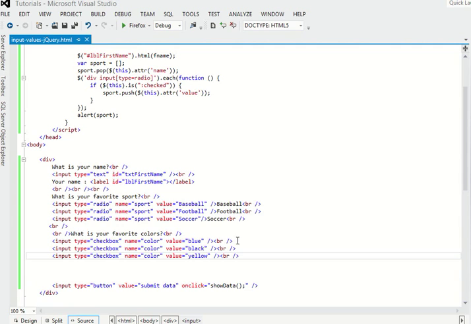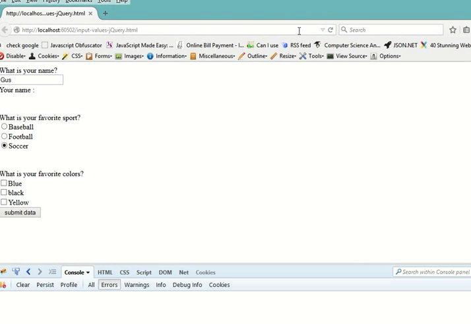Oh, okay, hold on. I didn't put any text here, so let's say blue, black, yellow. Nice. Okay, so we can choose as many as we want.